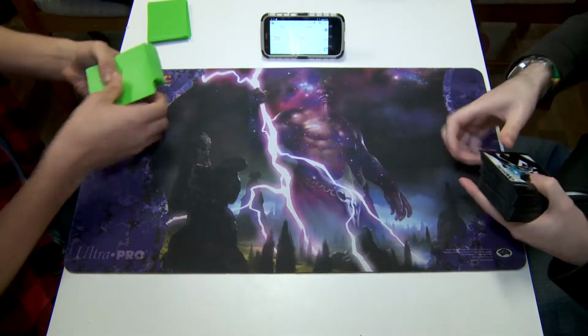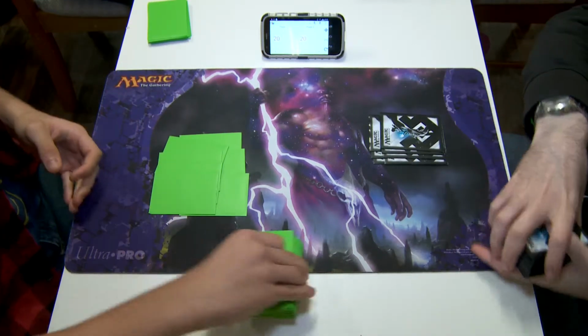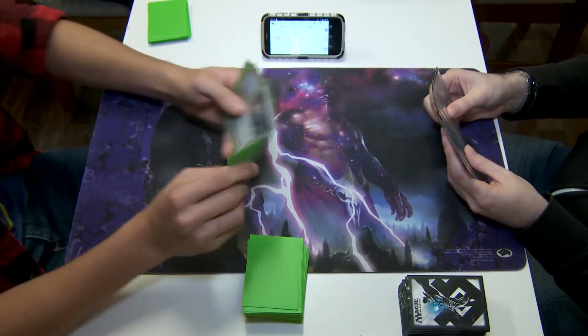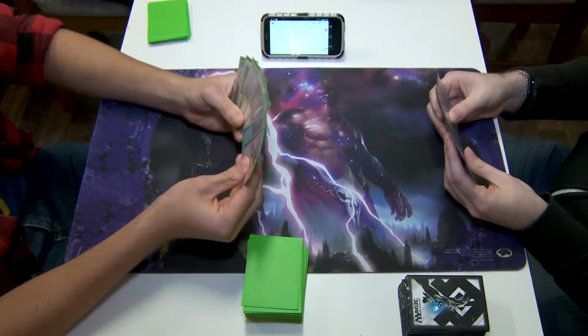Aiden, they're playing Jeskai Hero combo on the left. He'll be on the play this game. So I believe we both kept a full hand in this game. Yeah, certainly looks like it. Yeah, should get started pretty quickly.